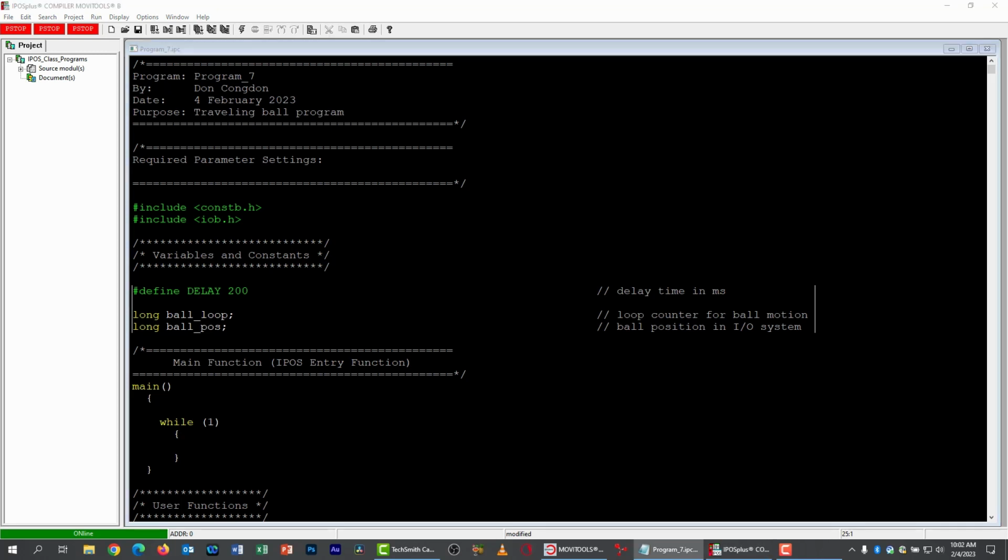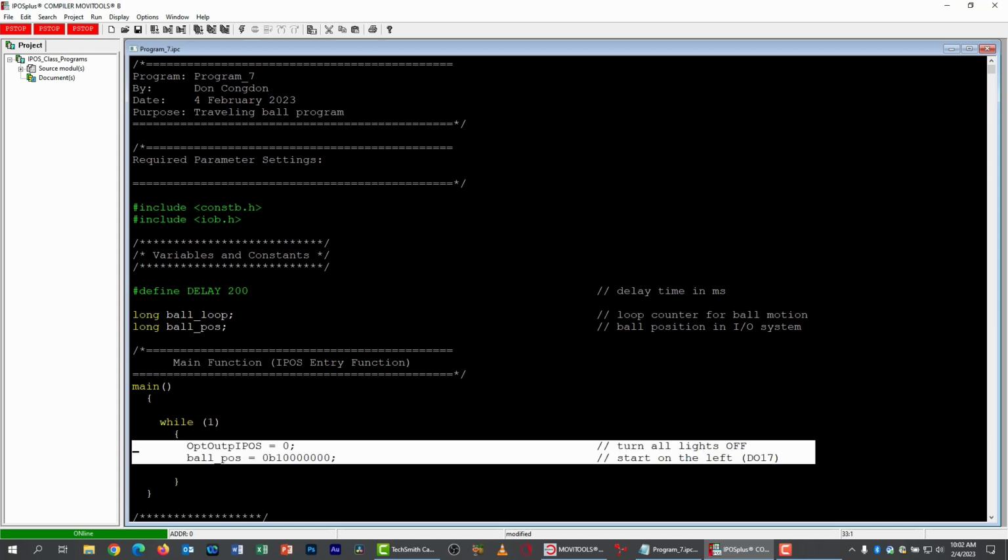Now, the very first thing I have to do is turn off my lights and get everything set up. So here's what I'm going to do for that. I'm going to do all this inside the while loop. There really isn't any initialization that happens just once. Everything I do happens over and over again, so nothing will go right inside of main but before the while loop.